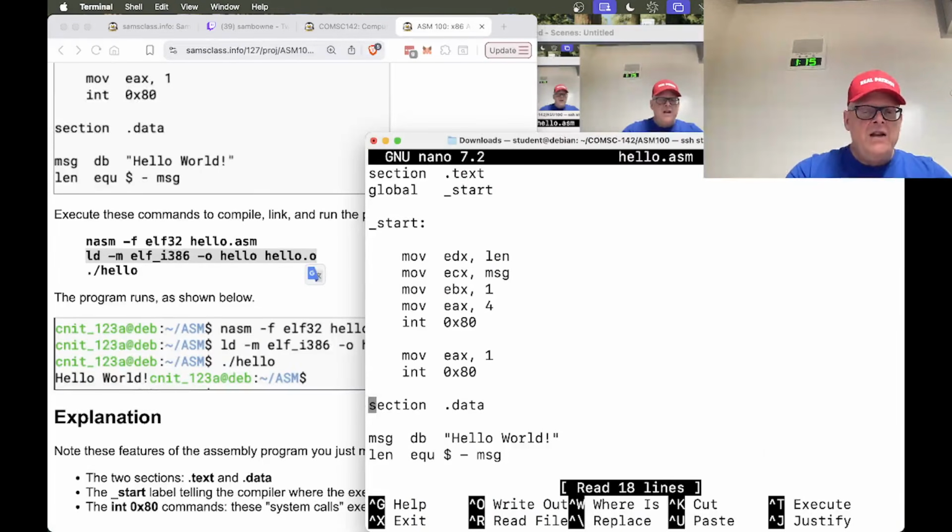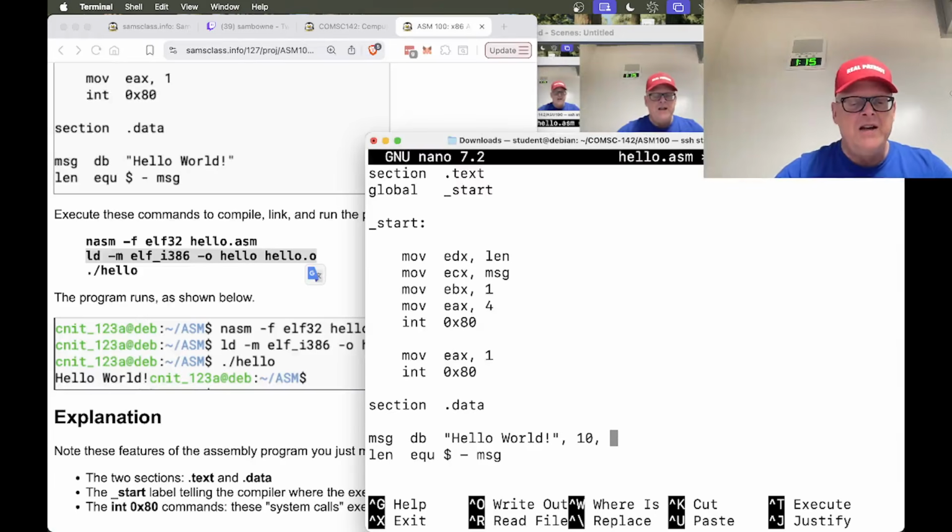And see down here, I defined hello world, but I never put in a carriage return line feed. If I want to do that, I have to put them in here. Those are not printable characters, so you put in 10 and 13. 10 is the ASCII code for line feed and 13 for carriage return, or else it's the other way. But I added those in. This will automatically make the thing 2 bytes longer.